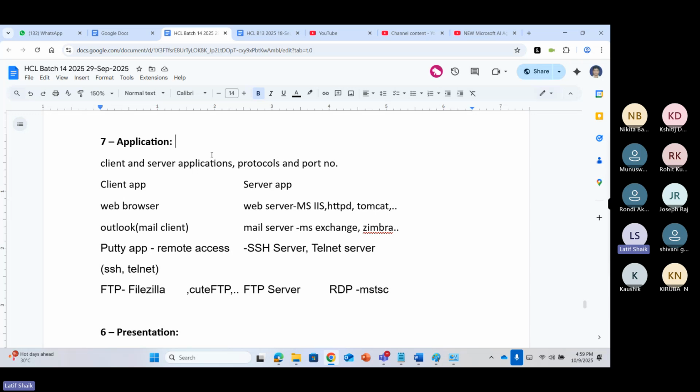Means each application is for a different type of communication purpose. Without application, how will we communicate? So we need a communication. You have WhatsApp, Instagram, Facebook applications. You can use them through a web browser or through the application. So that is the first thing in the OSI model: the application layer.